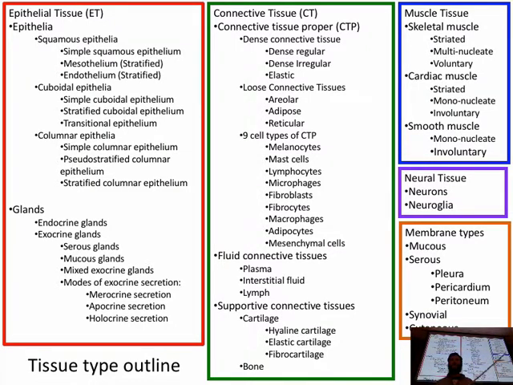It's a type that you would find in a very, very stretchy surface. So for example, inside your urinary bladder. This is a structure that on a regular basis has to expand and then come back to shape. That would be a transitional epithelium. It doesn't really fit this category.